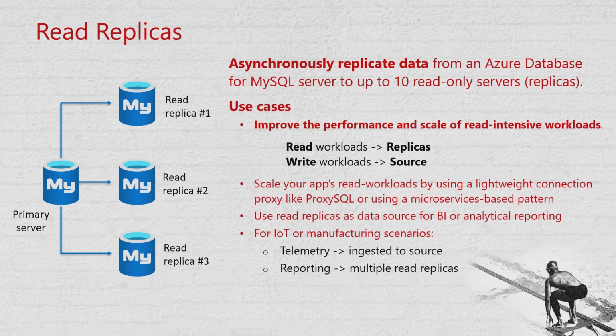And how can customers provide this segregation of writes and reads between their database servers? Customers can build this logic into the application so that if they observe any DMLs or DDLs coming in from their application side, those will directly hit the primary database server. And any select statements or analytical queries coming from the business side of things, they can set up the endpoints in a way that they hit the read replicas.